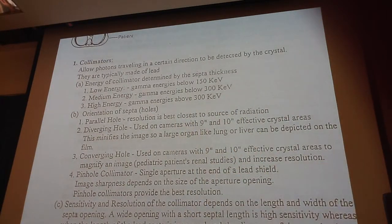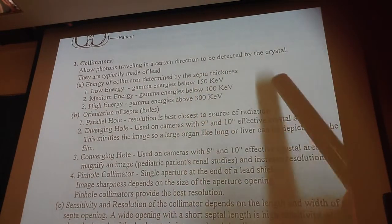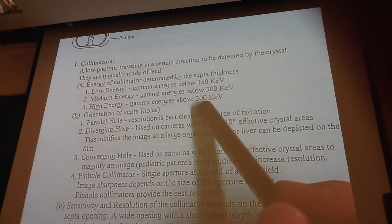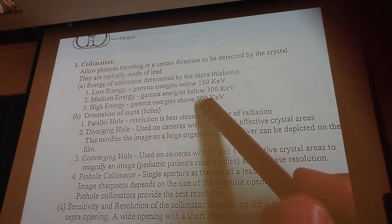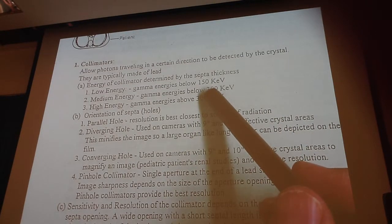In most of the textbooks now, they say low energy is 0 to 200 keV, so you can change that on the handout. Medium is 200 to 400 keV, and then high energy is 400 keV and above. Okay. But since we don't image cesium, that's about the only one that we have that's high energy, right? Or cobalt-58.